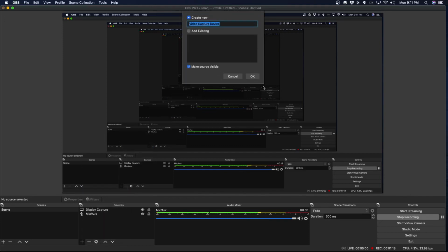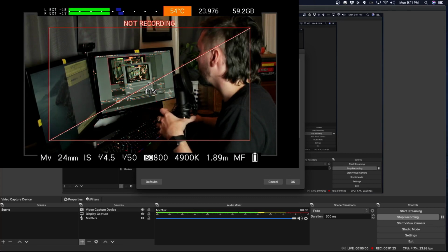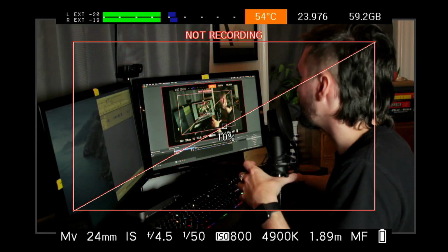Let's go ahead and remove this so I can show you guys how to add it back in. I'm going to plug my device in real quick. All right, we've got our USB-C to HDMI adapter plugged in, and we're going to add a video capture device. Okay, USB video number 2, and there we go. There we are. Let's put this on high so we get full screen.